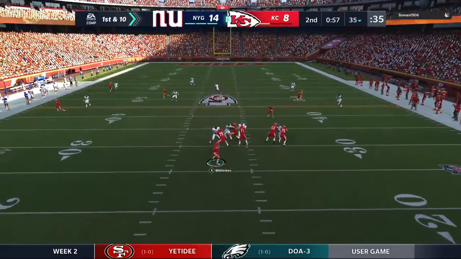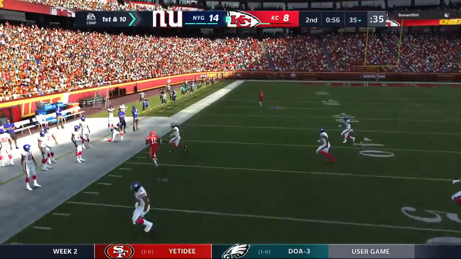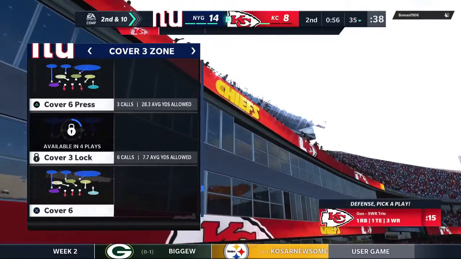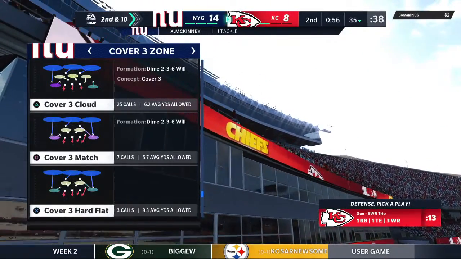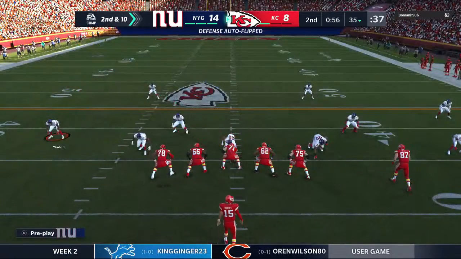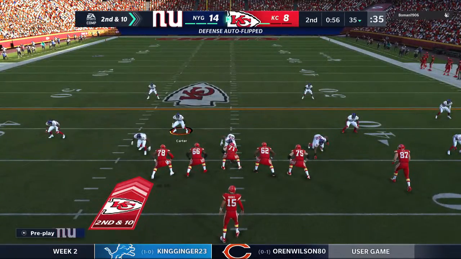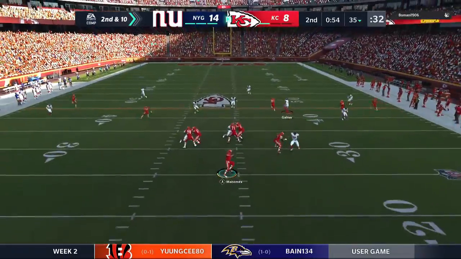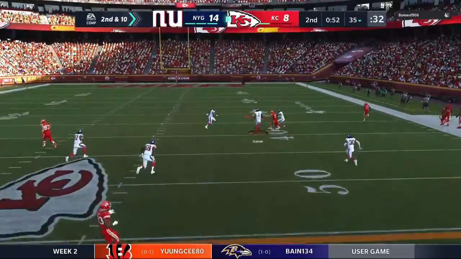Mahomes now on 1st down. And an incomplete pass. That'll stop the clock here with just under a minute to play in half number 1. Here's 2nd and 10 now from the 35. Well, the incompletion, yes, but maybe here not the worst thing in the world? No, not on 1st and 10. It actually gives them a chance to regroup.